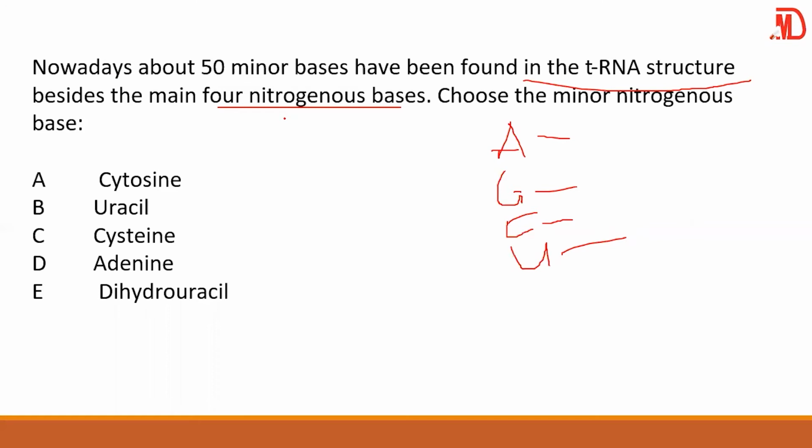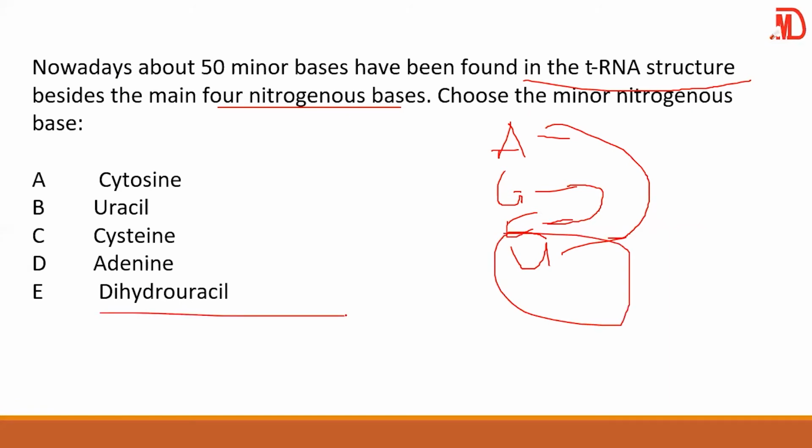Now in RNA, the uracil binds with the adenine. So these two will bind, and these two also bind. That is how the pairing is normally done. But like I said, the minor one will be dihydrouracil. So sometimes we can have this dihydrouracil. This will be the minor one, because all these others are major. All right, so here we're looking at E.